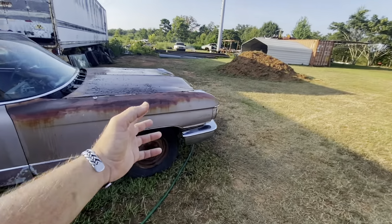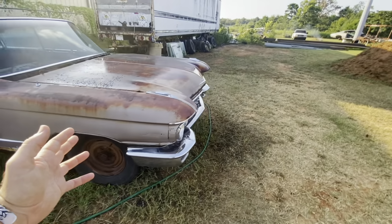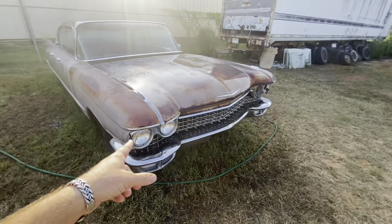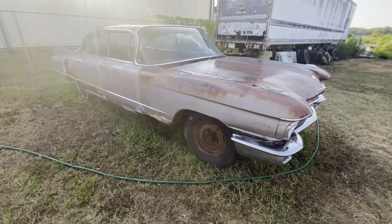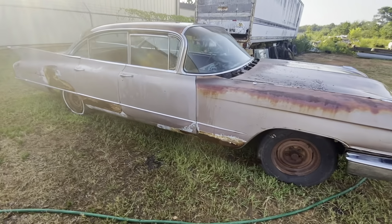The CLR didn't do anything. Now they make an automotive version. Maybe that's the problem. I don't know. But the Comet works really well. And so let me get where the sun's not too bad. There you go.